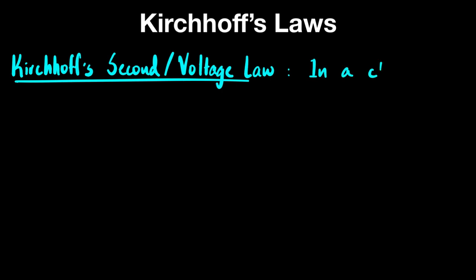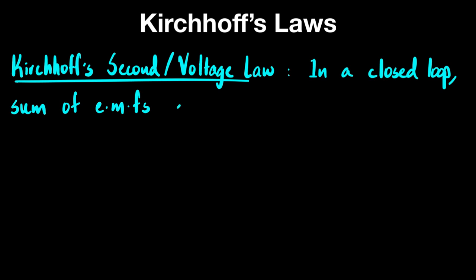So in a closed loop, again, just as we said that Kirchhoff's first law was for a junction, so there was 1 mark for that. Similarly here you need to say in a closed loop for that 1 mark. You say this, that the sum of EMFs equals the sum of potential differences.